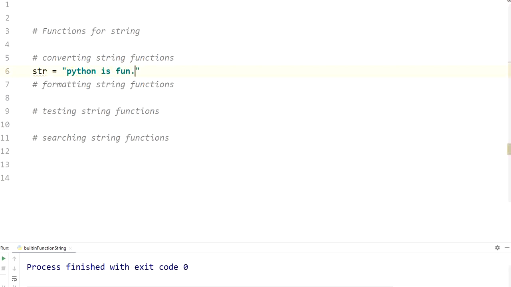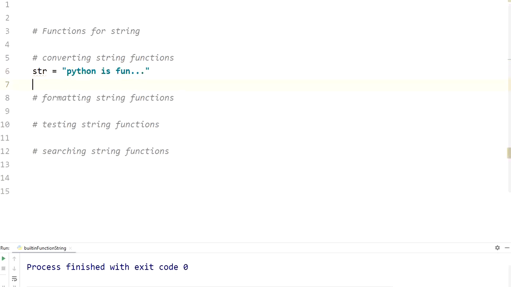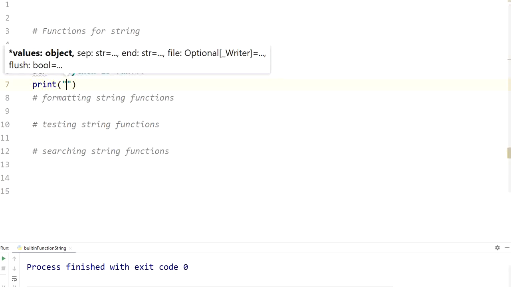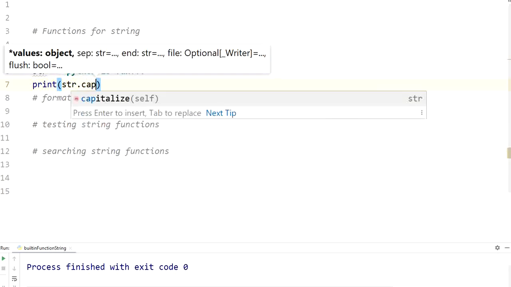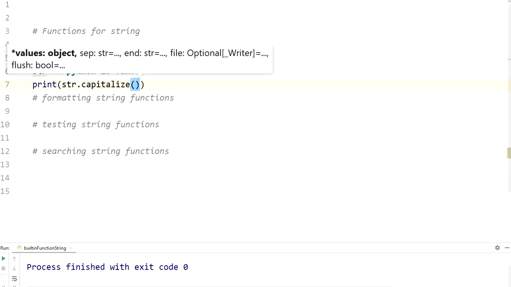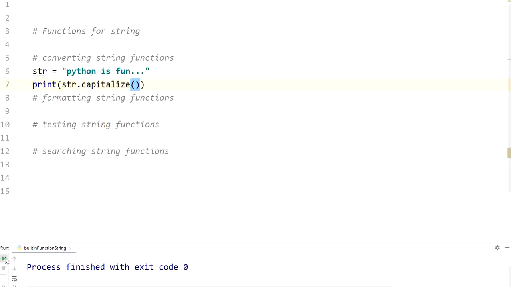This is the sentence which we have taken. Now let us convert this string to capitalize, by printing. I will not add any string inside it. I'll just directly say str dot, and it will suggest, of course, capitalize. Let us see what happens.